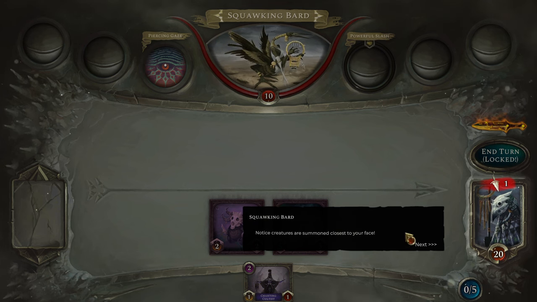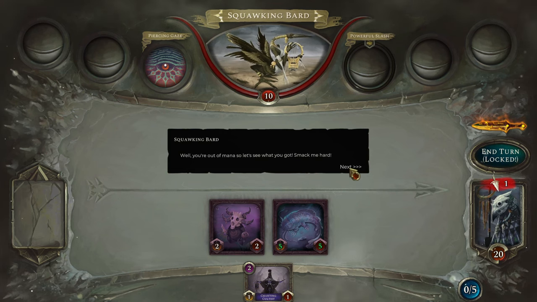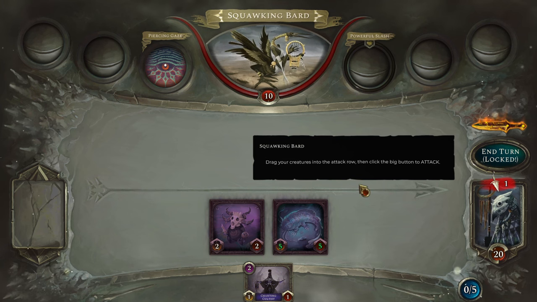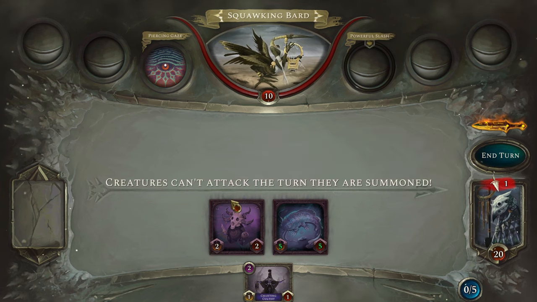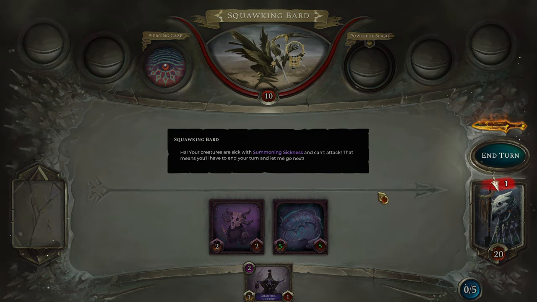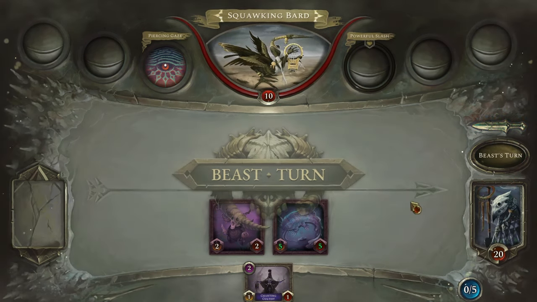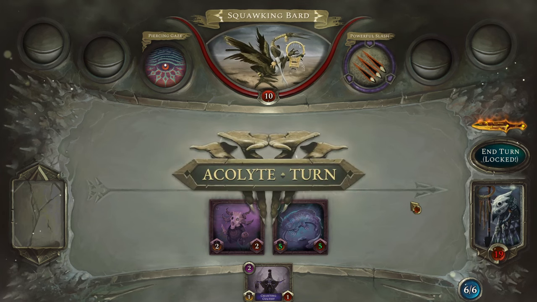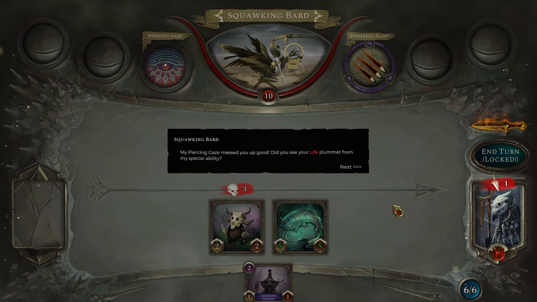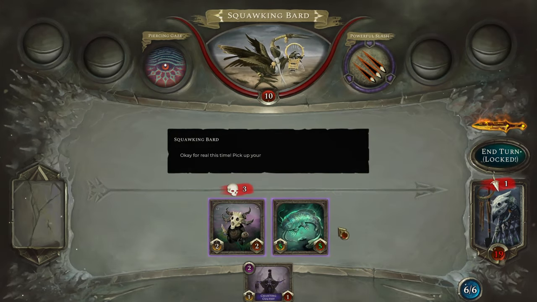Notice creatures summoned closest to your face. Well, you're out of mana, so let's see what you got. Smack me hard. Oh my. Drag your creatures into the attack row, and then click the big button to attack. Your creatures are sick with summoning sickness and can't attack. That means you'll have to end your turn. Let me go next. Oh god, my gaze has been pierced. Oh, he's unlocked a powerful slash. My piercing gaze messed you up good. Did you see your life plummet from my special ability? I ain't plummet. Yeah, it hurt a little bit.